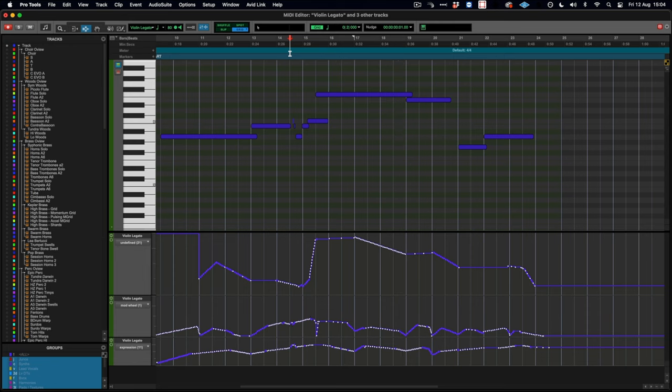The thing that's really quite important to remember when doing this, in order to make it sound quite realistic, is that as the player would do that rebow, they would soften their pressure on the string. So as we can see again in bar 17, as we're coming into that, the dynamics fader is slowly decreasing and then it's slowly rising again as the player starts to perform the fake rebow.